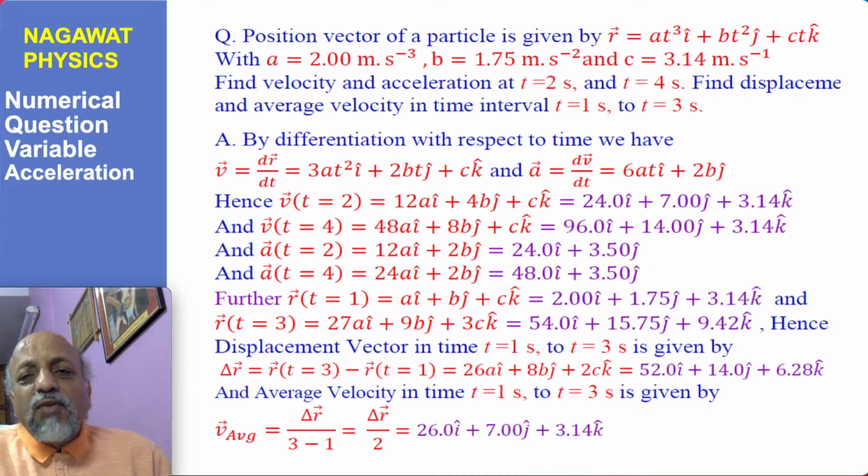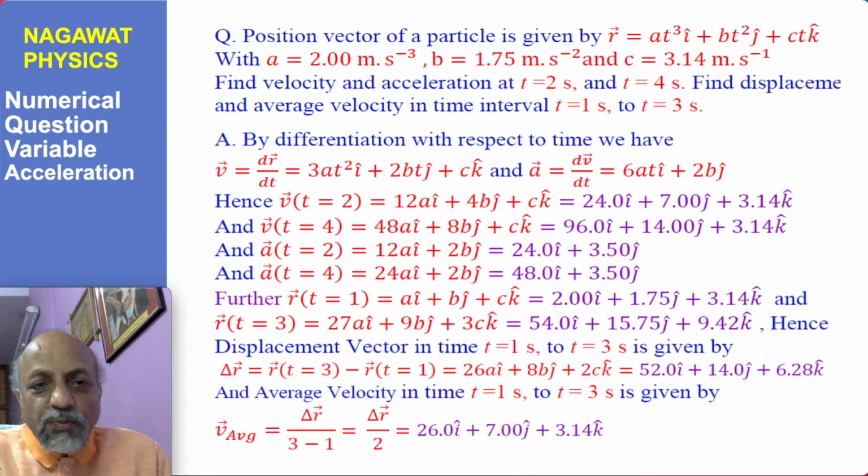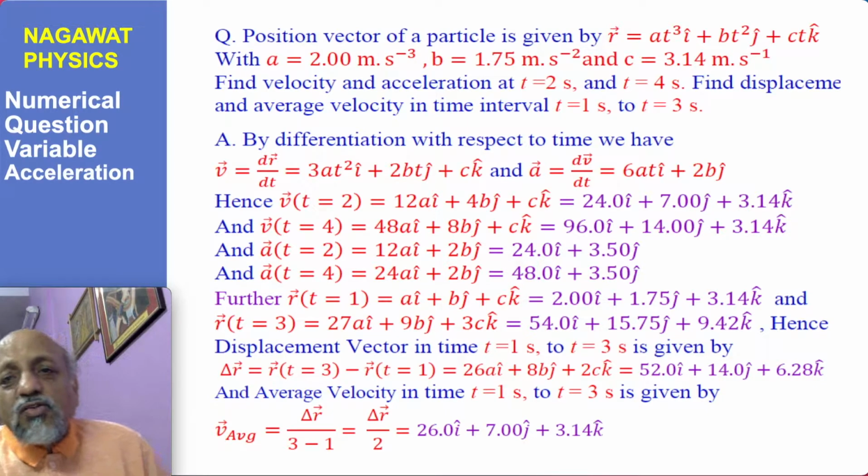So sometimes the quantities are given in this manner. For simplicity, we do not specify these significant figures correctly, but one should understand. So I am here taking t equal to 2 second as t equal to 2.00 second, and therefore the time is also known to three significant figures. And by differentiation with respect to time of the position vector r, which is given here, it is a very easy exercise for you.